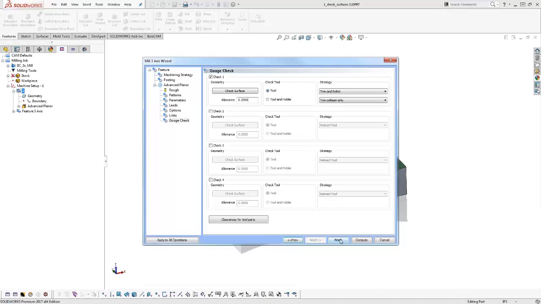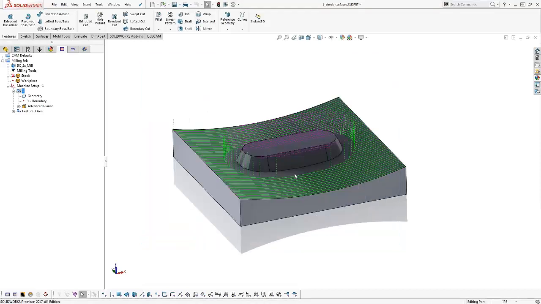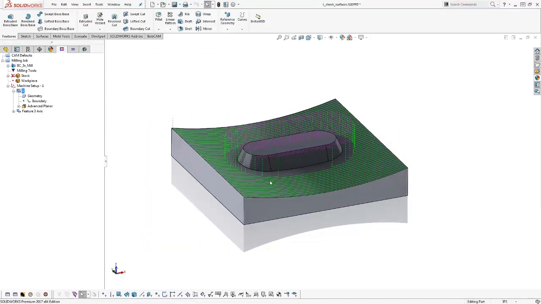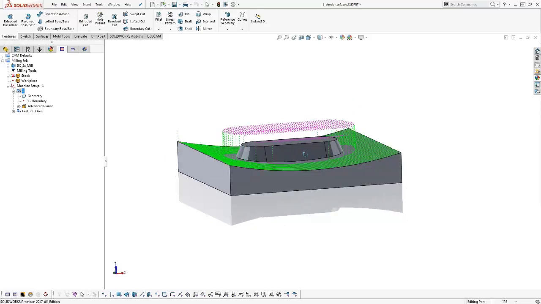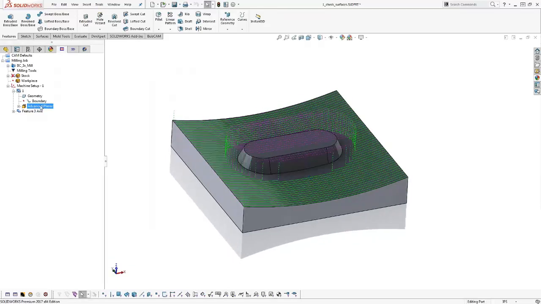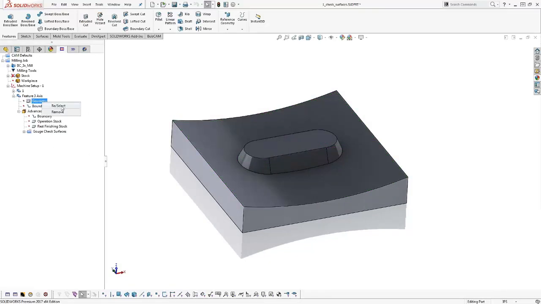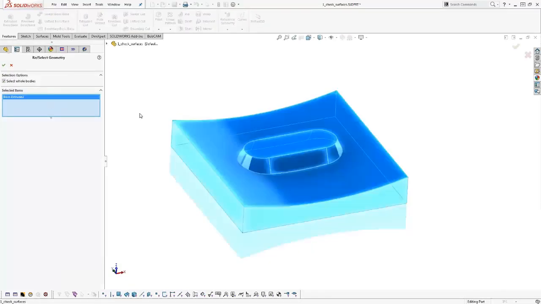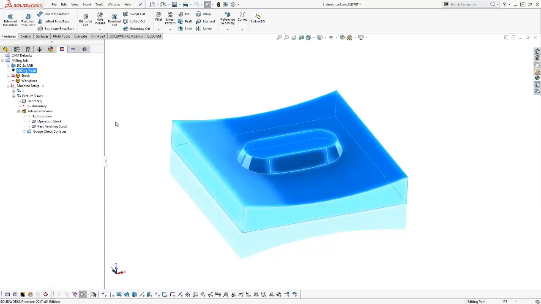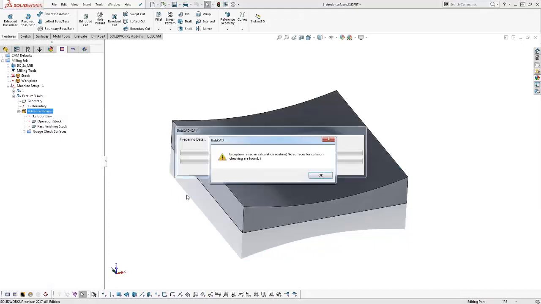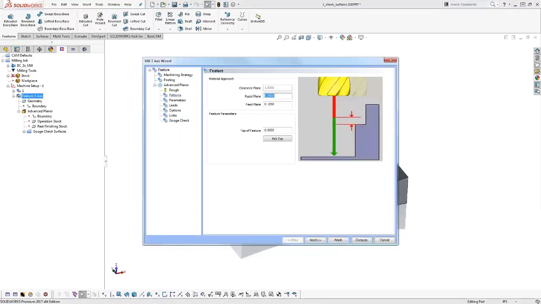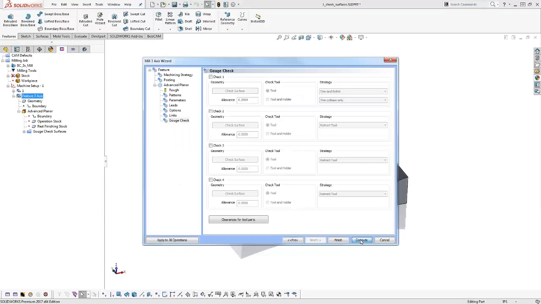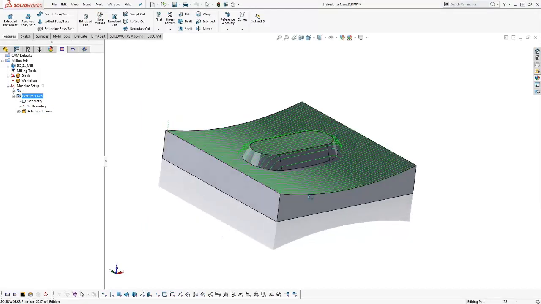All right, let's go ahead and finish this off. In this example, we have it set to trim, and you can see that we've trimmed away the toolpath that ran into this boss here. So let's go ahead and blank that out. All right, so that toolpath's away. Let's go ahead and select our whole body here. That's the part we want to drive toolpath along, so let's compute our toolpath. Let me turn this off for a second. Okay, so here we have some toolpath.